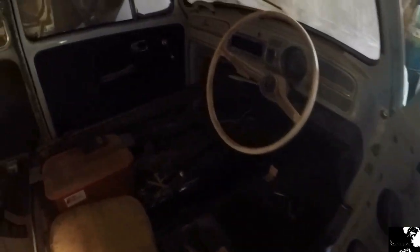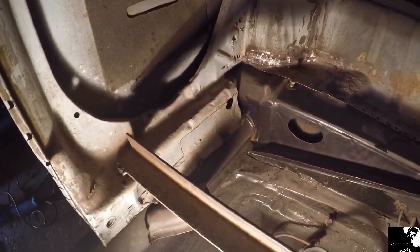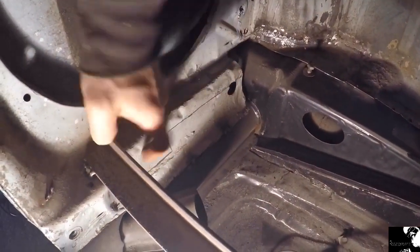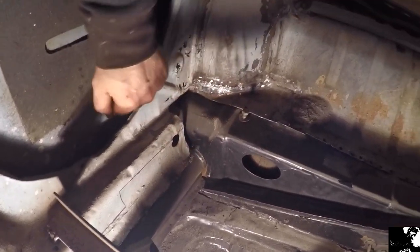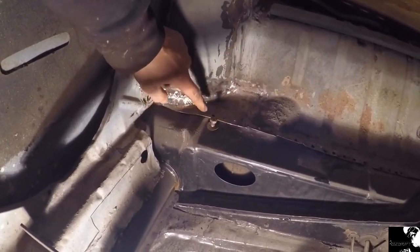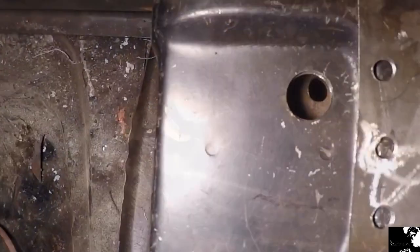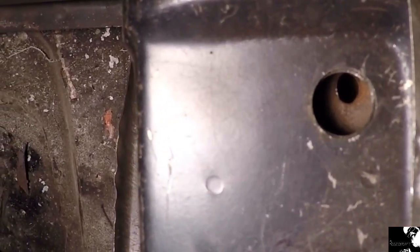I really have got to try and do more on this Beetle, get my finger out and get this project done and start driving it. So next on the list is this rear inner quarter here — it's all mangled up. Basically I need to cut this section all the way out and renew it. When I get it out of the way it'll give me an opportunity to weld in the rear of this heater channel. Also, this bolt's not lining up with the mount, so I'm going to have to elongate that or sort it properly — hopefully you'll be able to see how off that hole actually is.